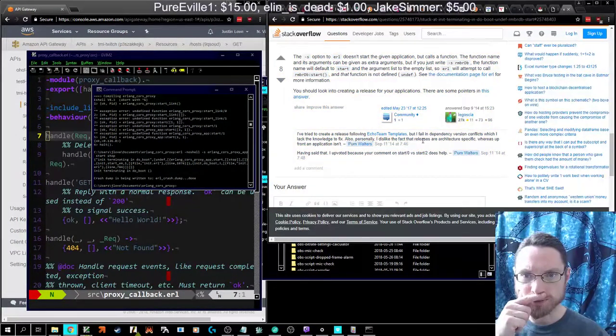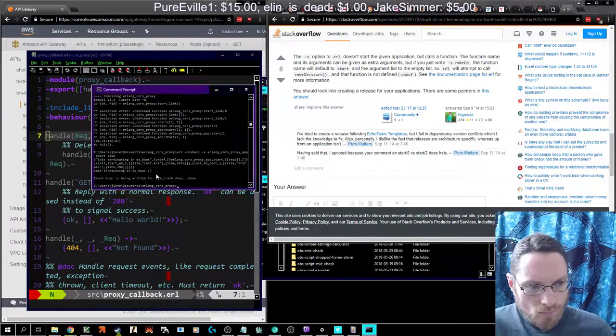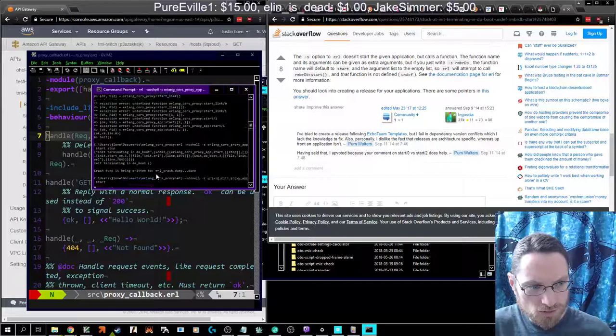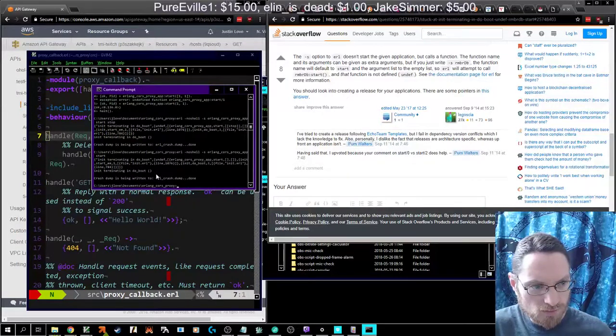S doesn't start the application but calls a function. Oh, so I should actually just not be doing that? Well, the function name will default to start. Arguments list will be the empty list.